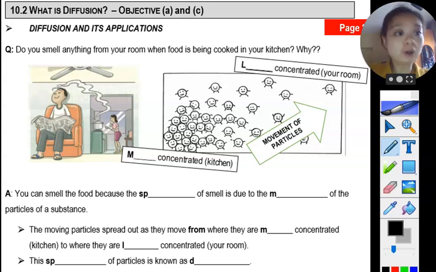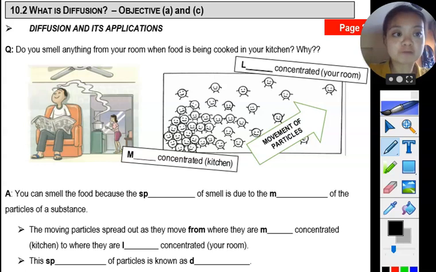Now, I'm sure all of you would experience this every day when somebody is cooking in the kitchen at home and you are in your room. You will notice that you can smell whatever is being cooked in the kitchen. You can actually smell the vapor particles, the scent particles, from your room after a while. Why is that so? Even when you walk down from your classroom, whether it is the second level or even the first level, if you walk towards the canteen from the art circle past the musical staircase outside the action theatre, even before you queue up for your favorite canteen food store, you can already smell the food, the scent of the food, right?